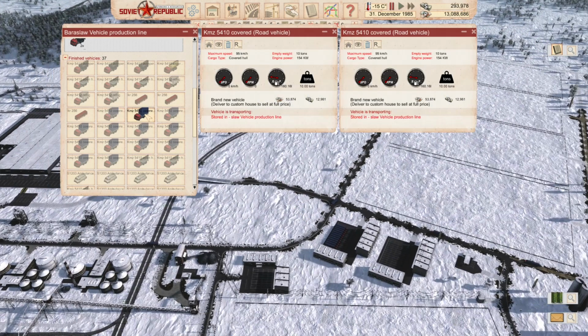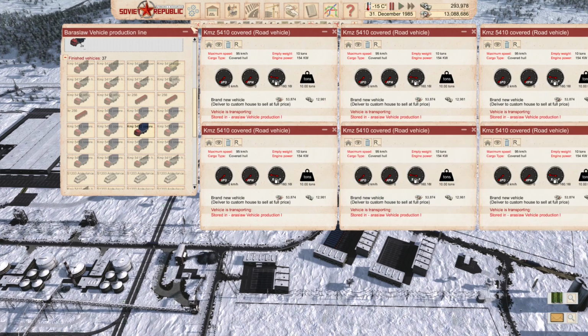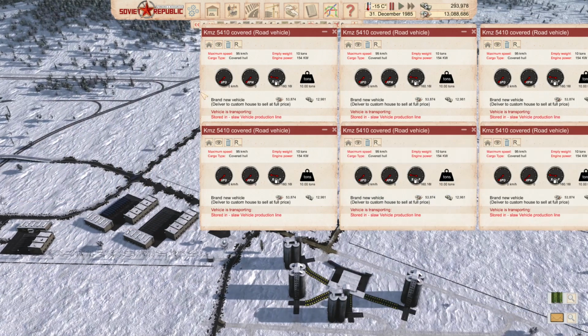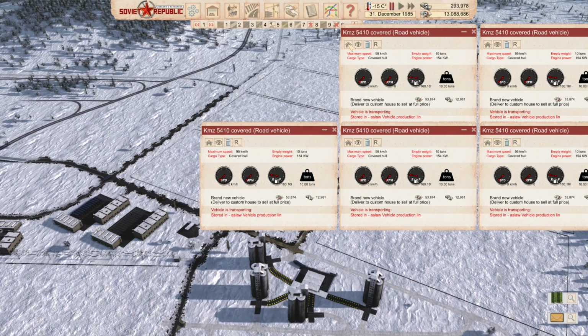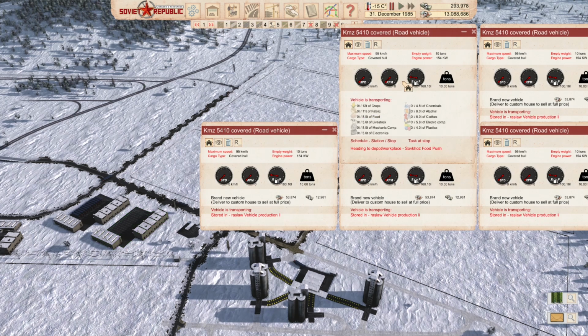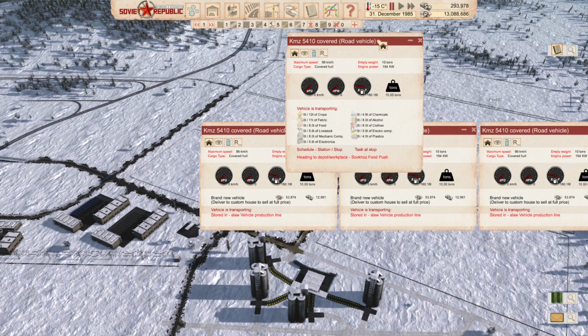So let's grab like 6 of these trucks. I believe this is the easiest way to do it. So we'll grab these 6 vehicles and we'll just move them over here. So one after the other, we'll just make a move. These are all still new.